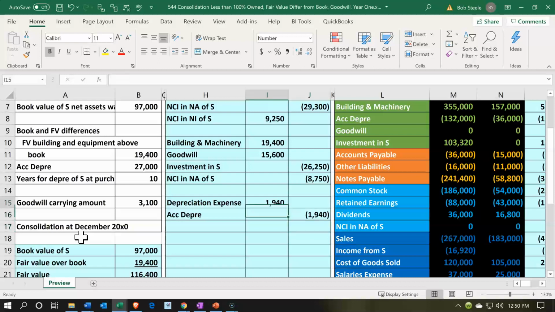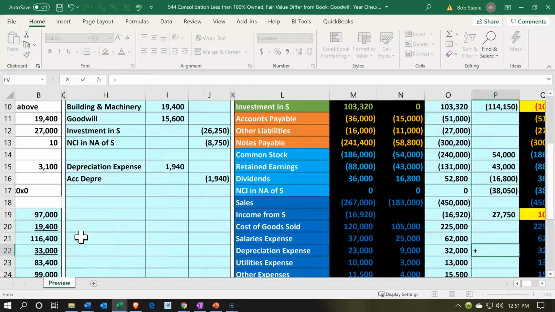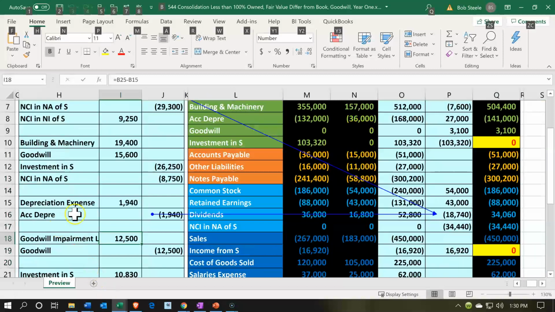But right now, let's just think about making the income statement correct in general, and then go back in and do that allocation. So the depreciation here would have to be higher by the 19.4, and the accumulated depreciation would have to be higher by that too. So I'm going to say F2 plus F2, and this would go up. Note that this amount is posted to the wrong account. I put it in the dividends account, and it should be going to the accumulated depreciation.